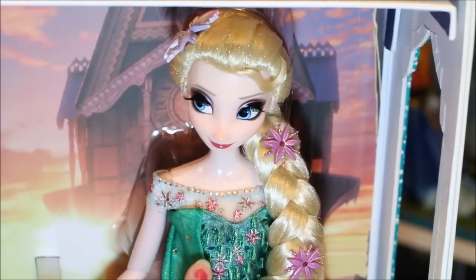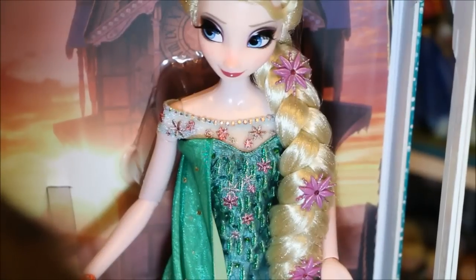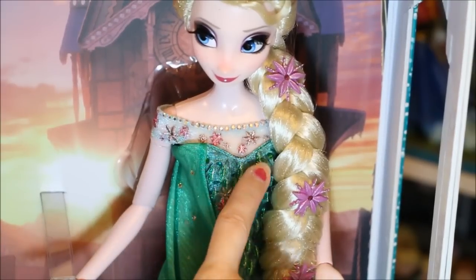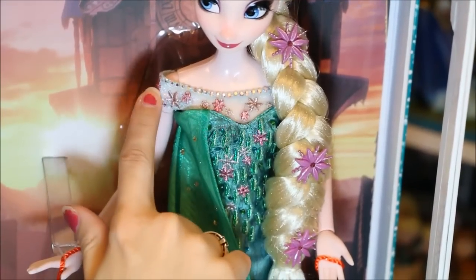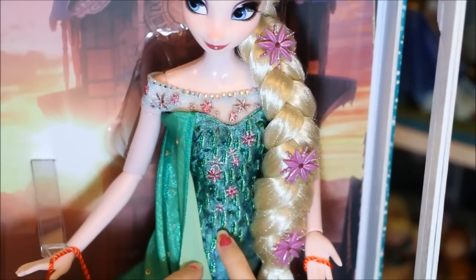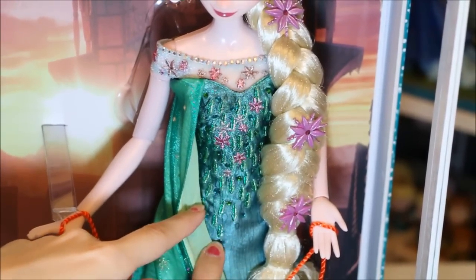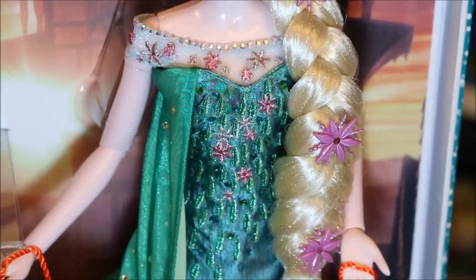We'll talk about her dress now. Her dress is really beautifully embroidered. It actually has a few different tones of green. There's like a light green, and then there's like a dark green. And there's all kinds of little gems. These gems up here are really pretty, and they're like a prismatic color. All kinds of flowers embroidered up here at the top. And then down here, of course, you have different leaves. And all these gems are actually different. Some of these are a darker green, and others are like a lighter teal color. And this leaf pattern goes all the way down to like her hip area on this one side.